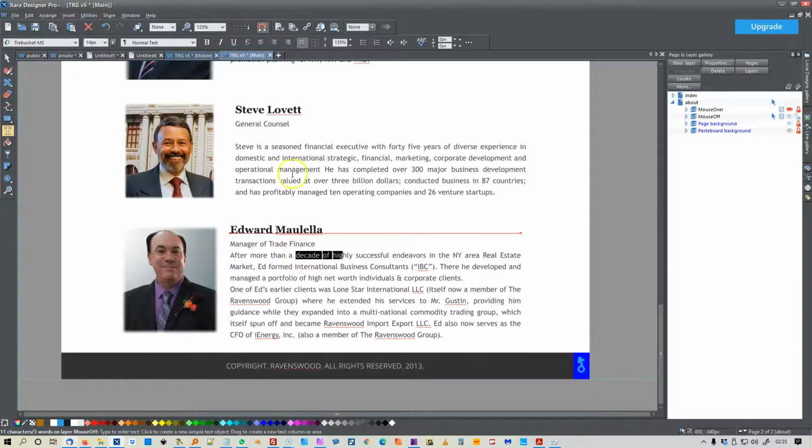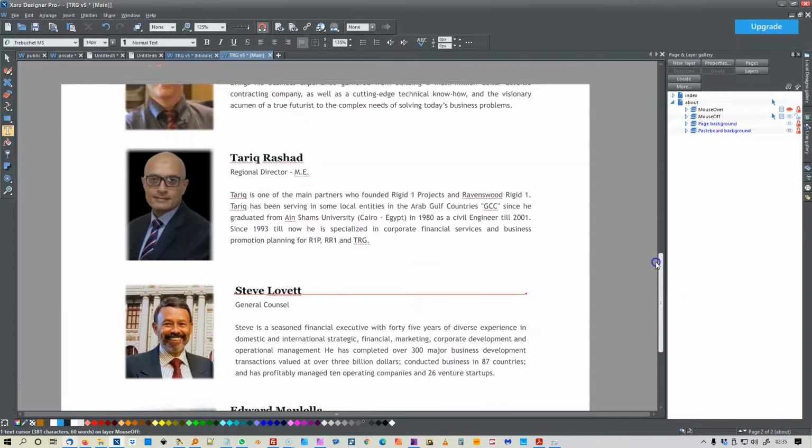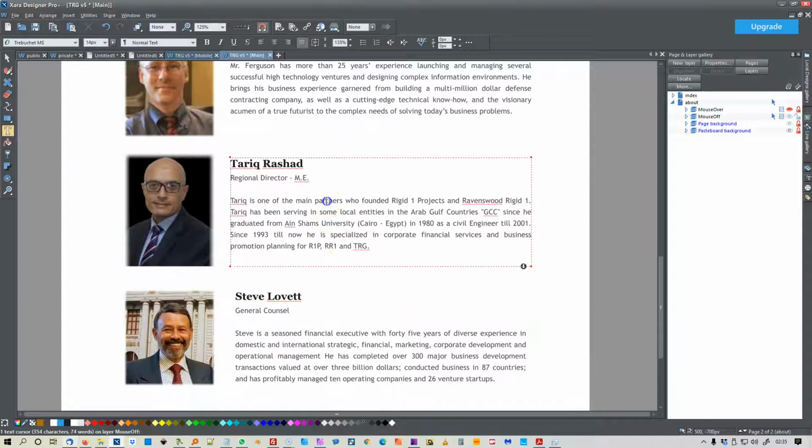What I notice about some of your text is that if you look down the bottom here, it says one text cursor on layer mouse off. And again, this one here is one text cursor. And if we go up, I hope we'll find it. Suddenly it changes to one text cursor.